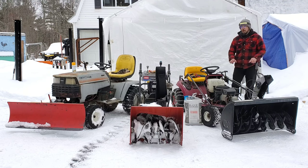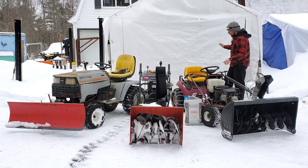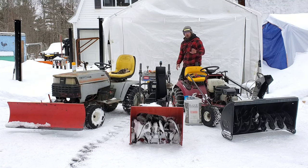So, what is each unit good for, and what is each unit horrible for?